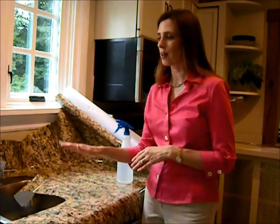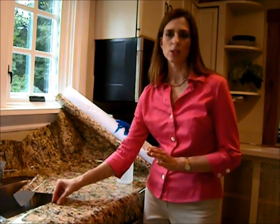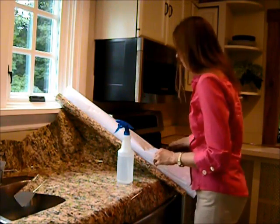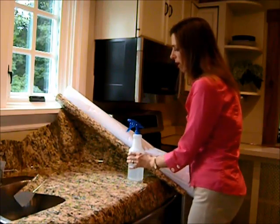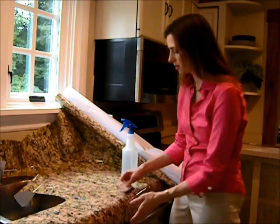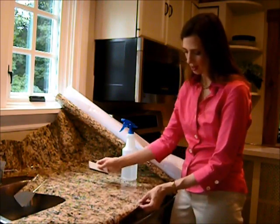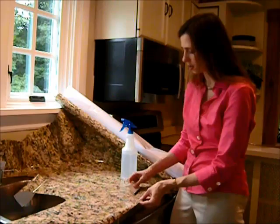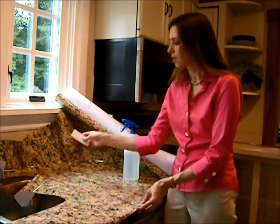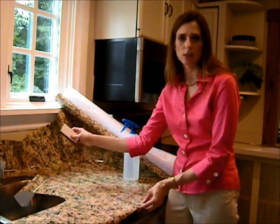You can see the area around the sink is still not beautiful. We haven't made the final cuts around, don't worry. Just make sure that the backing is off, and we'll come back and do that in a few minutes. And after you have everything laid down, you're going to just take the squeegee and squeegee out. And I don't know if you can see it, but I'm actually getting some water coming out from underneath here. That's good. The water is going to help the air escape so that you have fewer bubbles as you squeegee out.